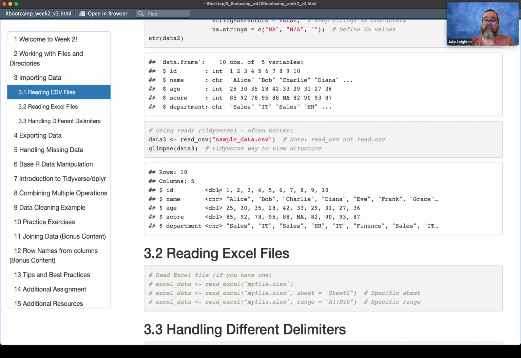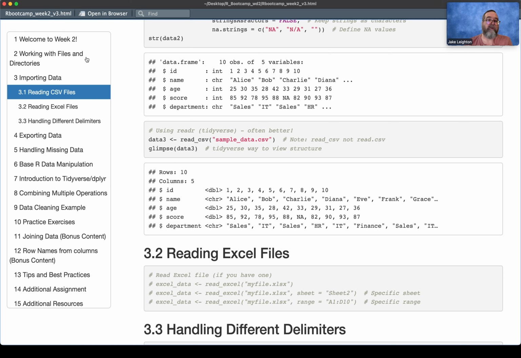Double just means numeric, actually a double precision vector. It goes back to the way things used to be: integers coded as 32-bit, while a data frame or a tibble could be coded to 64-bit. So it's just saying double precision vector. But when you see double, just think of a numeric or integer value. It's just an easier way of doing it.